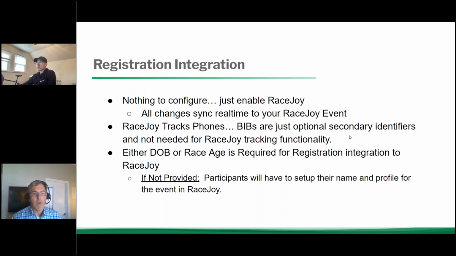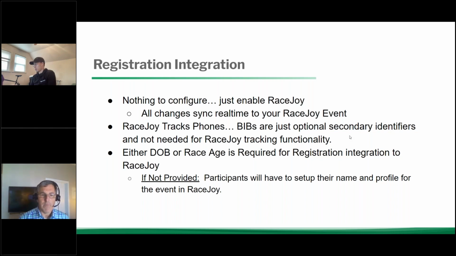This question comes up every once in a while, especially with the virtual challenge stuff. You're working with an event and you want to get them all set up. Really important, you have to have at least race age. Again, we totally understand privacy around date of birth. We have a privacy policy. We never show date of birth anywhere. We never share information. The data is yours. You own and manage the data with your race. The same thing with RunSignup, as you know.